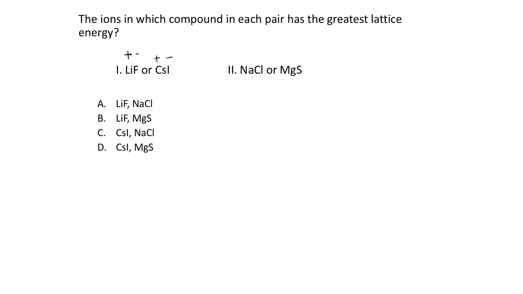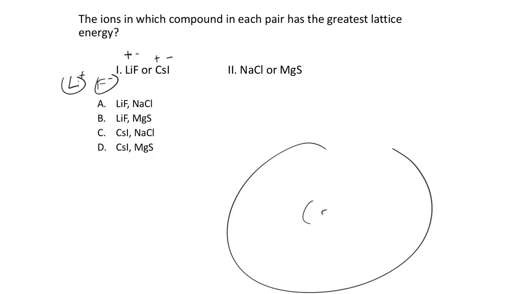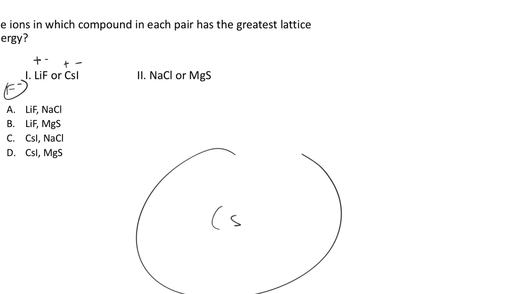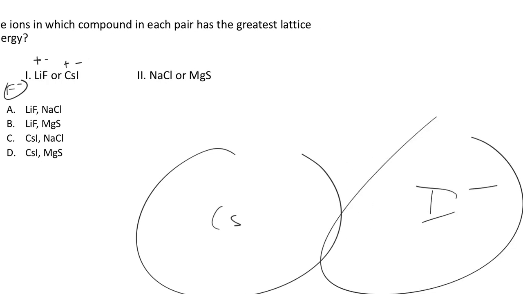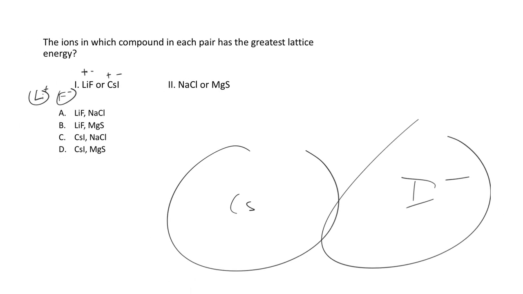So cesium iodide, now one of the keys is making sure we see that these are both +1, -1 ions, that the difference is really small compact ions will have a greater attractive force, more energy to separate than if you compare to cesium iodide, where cesium's really big and iodide is big as well, those charges are further away from each other, going to be easier to separate. So it's easier to separate larger ions. So the larger the ions, the lower the lattice energy, and therefore the smaller the ions, the greater the lattice energy. So LiF should have the greater lattice energy compared to CsI, just comparing size.